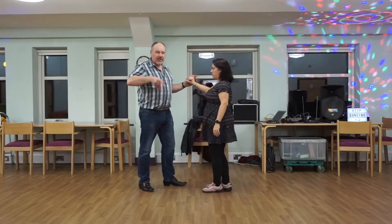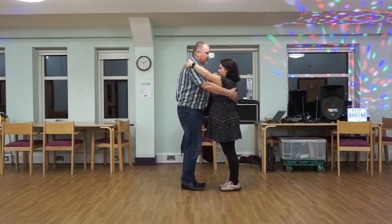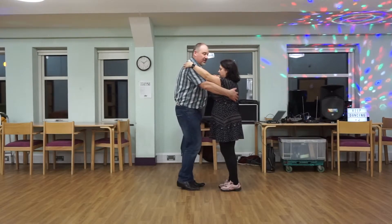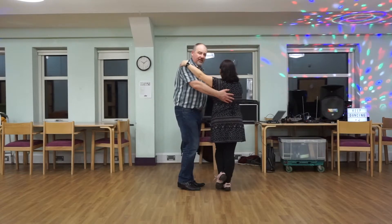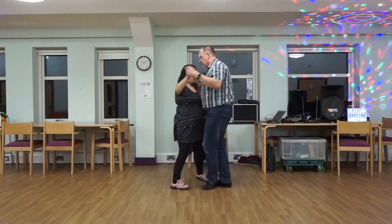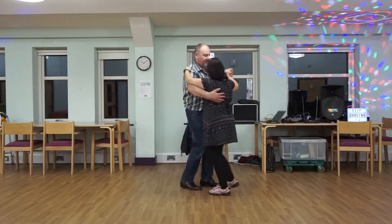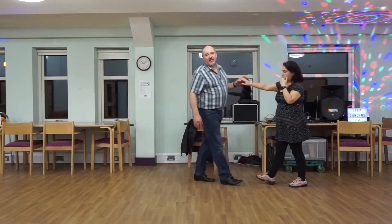At the end of the class we looked at going the other way as well. It's exactly the same steps, just in a slightly different order. We're going to start on our left foot, follower on right, aim her to the other shoulder, centre, round, side, back, side — and then remember to come out on the other foot at the end.